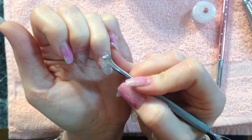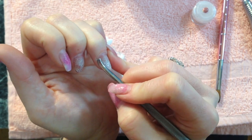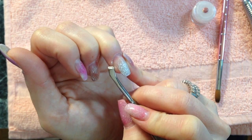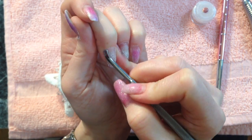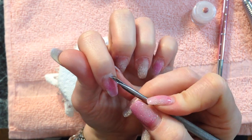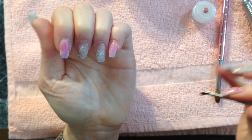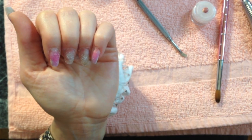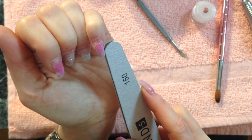So we're going to push back all of this cuticle. See this white stuff? That's all dead skin. And then if you see any dead skin on the sides of the nails, like here, you're going to want to file the actual cuticle area too. So before I even file off with the electric file, and I'm going to put all of that in fast forward, I'm going to go ahead and show you what I mean about filing the sides.